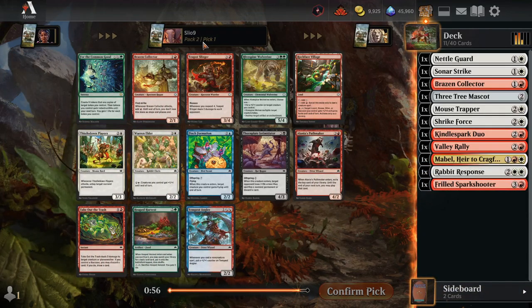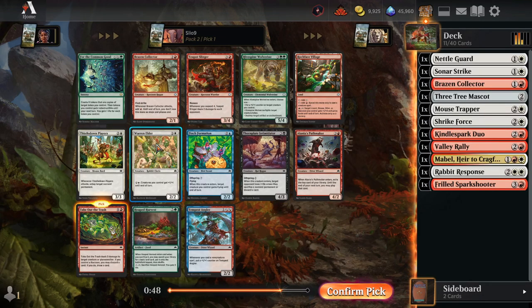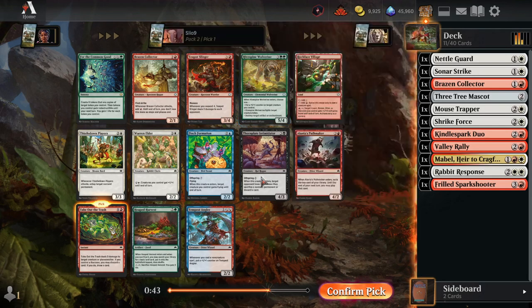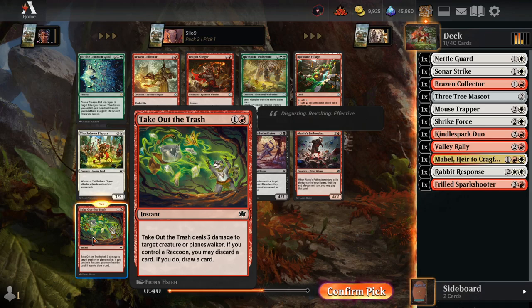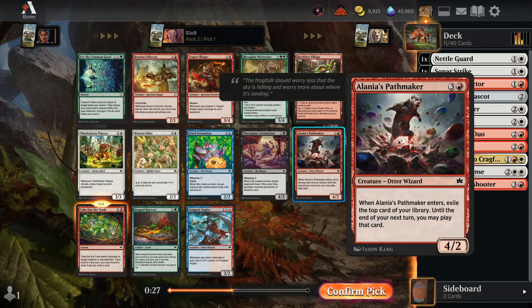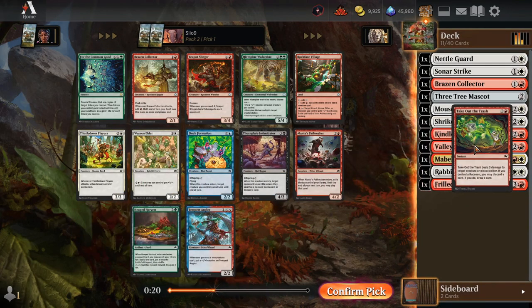Okay, we got another Brazen Collector. Take out the trash. Slinger's fine. That's a fine card. Warren, Elder, Thistledown players, full of bees. Like, take out the trash. This is good, solid removal that can go above its rate. 2 in. Sometimes you get 3 or 4 out if you can knock out something like some of the 4s like these. That's nice to have. Brazen Collector. Feel like if we want a higher curve, that's a good card for us too.